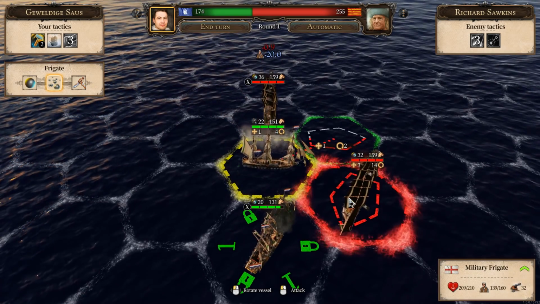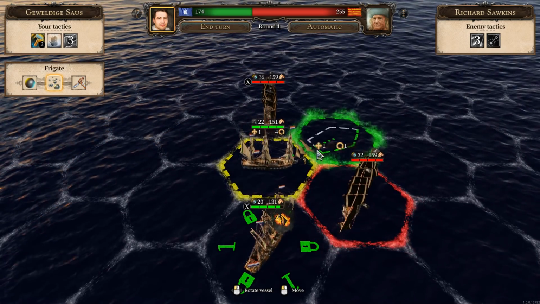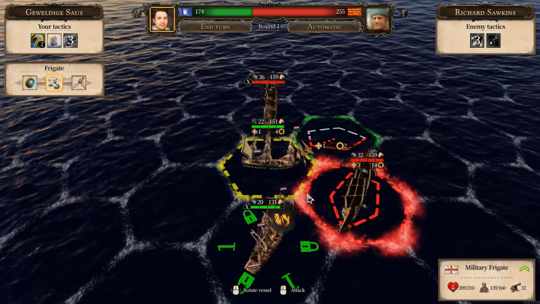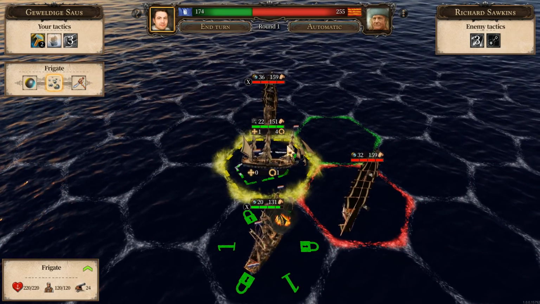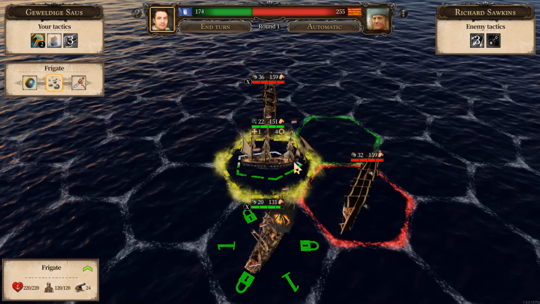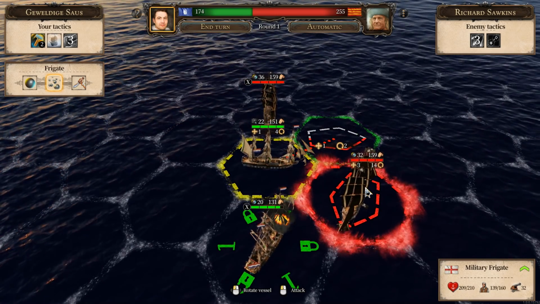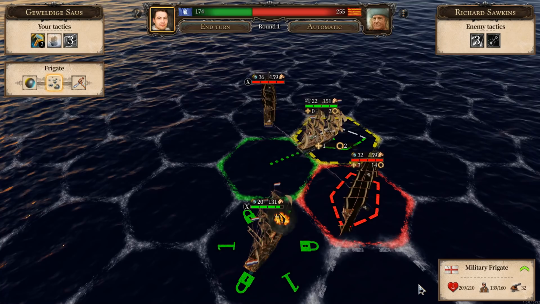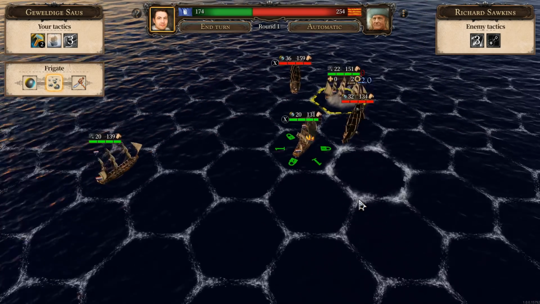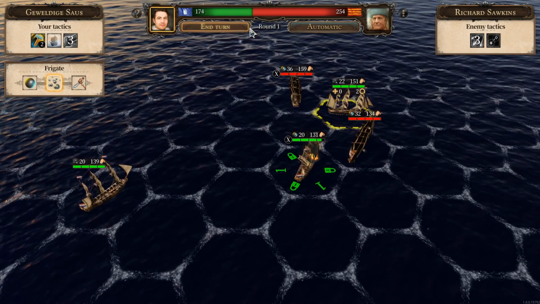Okay, that's got his crew down. And we can hit him again. It does mean that I'm going to have to move, but I think it's worth it. Can I not? See, I can't. There's a limit to how much you can turn inside a hex. So, yeah, just slap a broadside into him. Ho, ho, ho. They're getting into boardable territory. Alright, end the turn.